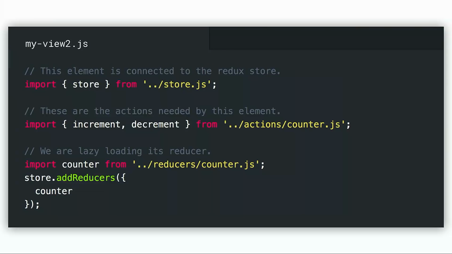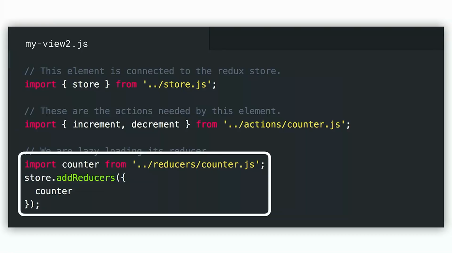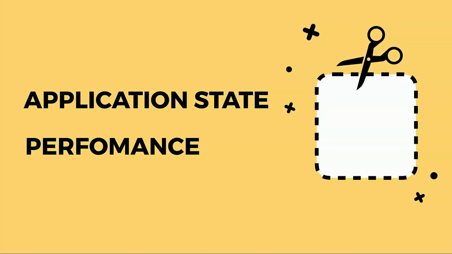But that view might also have reducers in it, because it might touch a piece of data that you haven't seen before. So we've added a way to also load these reducers lazily. And this isn't Redux standard. This comes from one of the helpers that we added to PWA helpers. So you can add magic to your Redux store so that you can always lazily add reducers. And thus, the PURPLE pattern is complete. So that's how we deal with application state and performance.